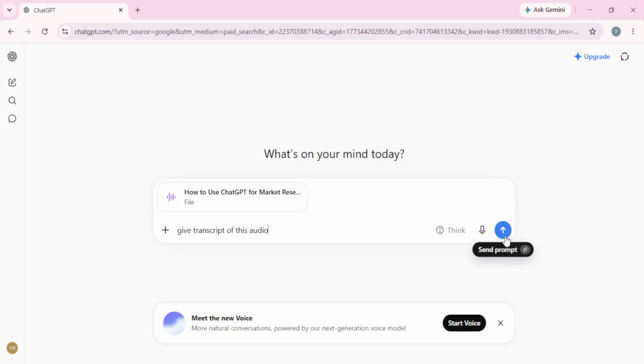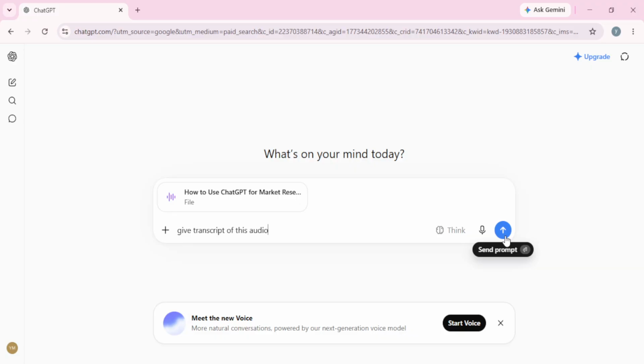Once your file appears in the chat composer, you'll see an option to type a prompt if you want to. This step is optional, but let me tell you, it makes a big difference in the quality of the response you'll get. The more specific you are about your goal, the finer the results will be.